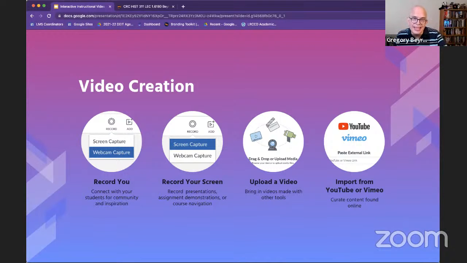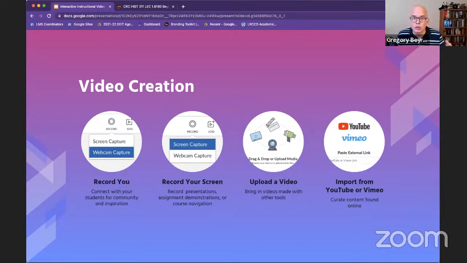However, recording a screen is something that we can do with Zoom, and I know that we use Zoom throughout our system, California's community colleges. Zoom is near ubiquitous in the online education world, so being able to voice over a presentation, we already have tools that can do that. But if you don't have access to a tool like Zoom, you can use the screen capture software that is bundled with Canvas Studio to take care of that.